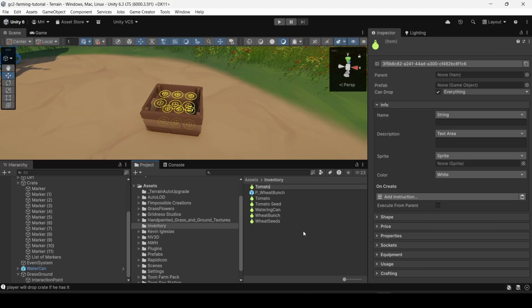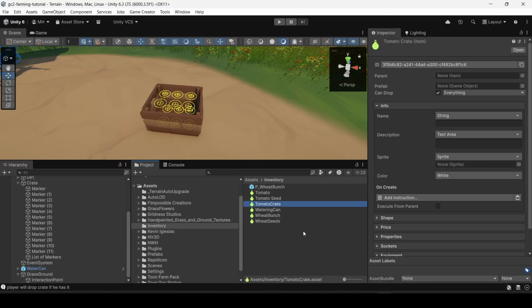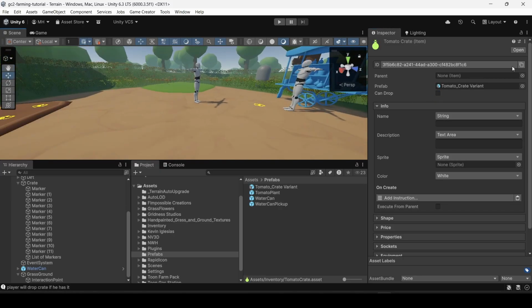Tomato crate. And the prefab is this one. We're not going to allow the player to drop it, though, because the player will drop it only when it goes over there to the interaction point where it's supposed to be dropped off.